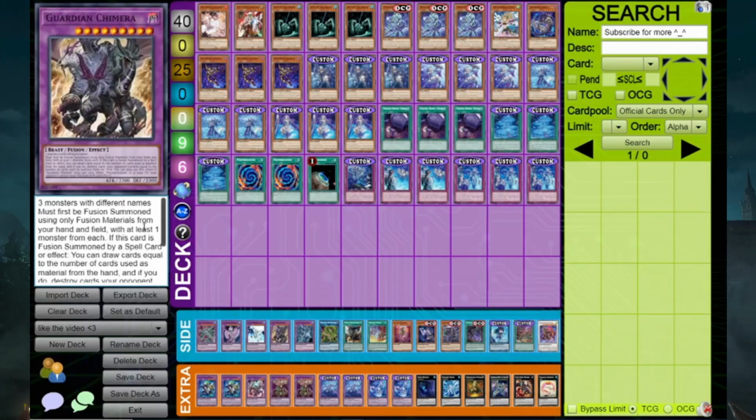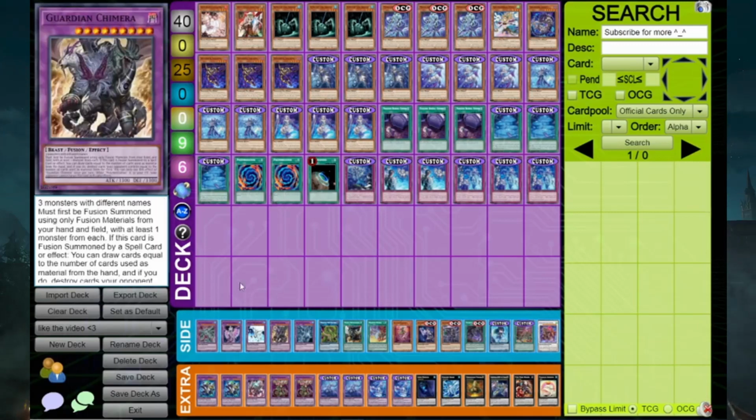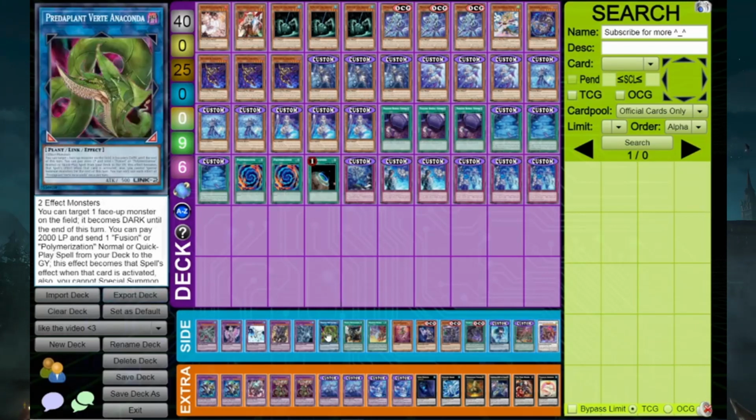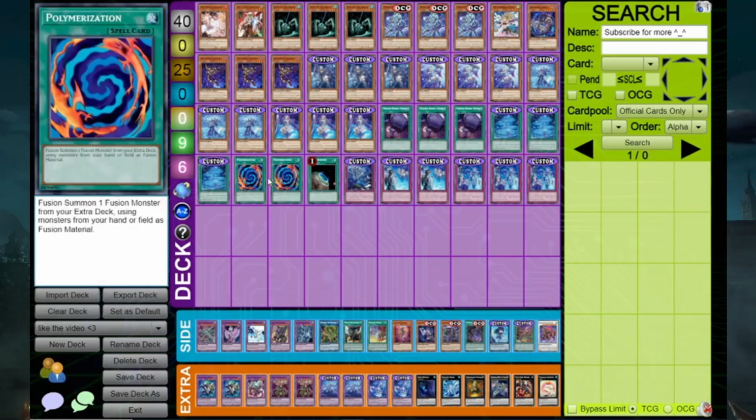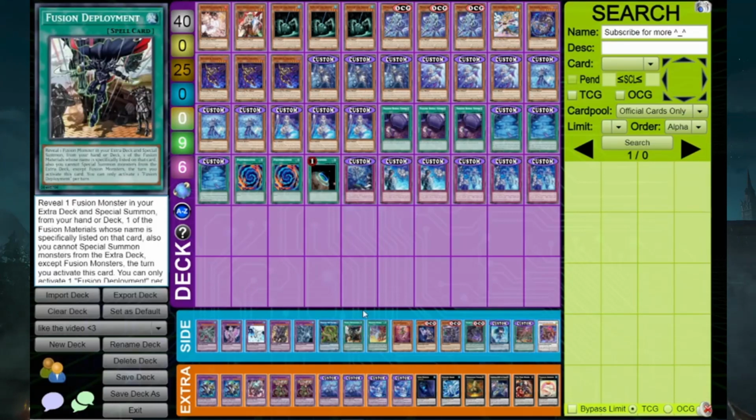Guardian Chimera is also a neat option. Yes, you cannot summon it off of your TEARALAMENTS, but you can summon it off of your Poly, and this could help you break boards going second, so this might be a good consideration. Also with the Verte Anaconda, but as you might have noticed, we are running no fusion spells apart from Poly. You can decide, if you run a different build, you can definitely include Verte Anaconda because it's pretty powerful, but good news is even without Verte, this deck still performs incredibly well.